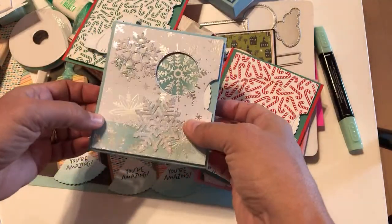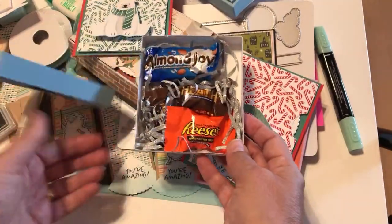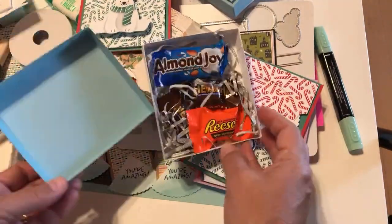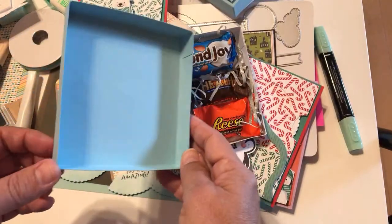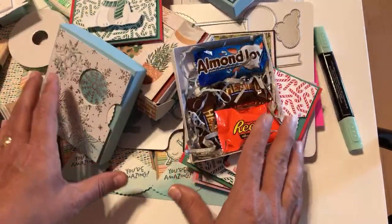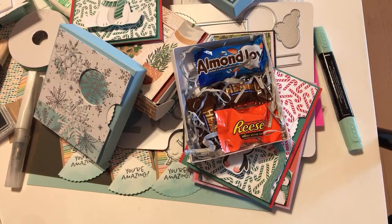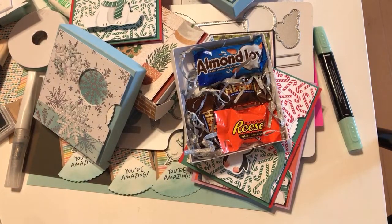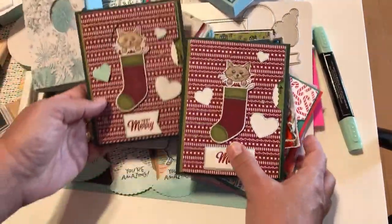Okay, let's open up this one, see what's in it. Okay, homemade boxes. Yep, some treats in this one. Good. So you can see how much stuff fits in there. And I gave you all the measurements for making the box from scratch. We used a white cardstock for the bottom, balmy blue for the top. And then for part 7, we played with the Sweet Stockings Designer Series paper. Here's what we made in part 7.